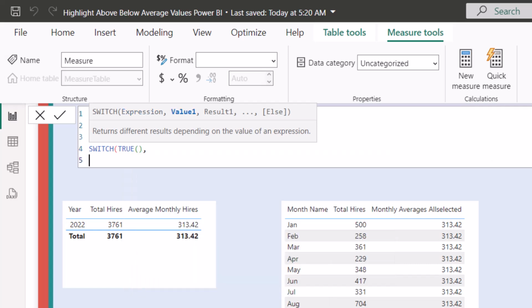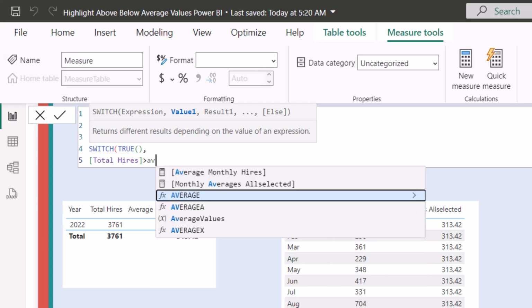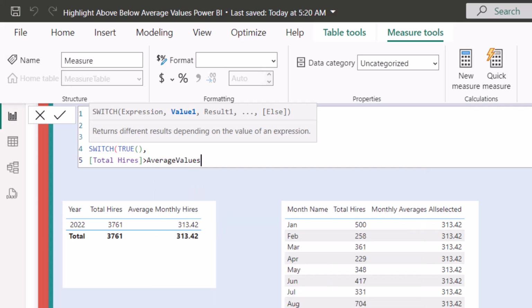Now as we want to compare the total hires with the average hires, we would be saying if the total hires is greater than the average hires. So we have used the variable which we have just created. Then give me a deep sky blue color.